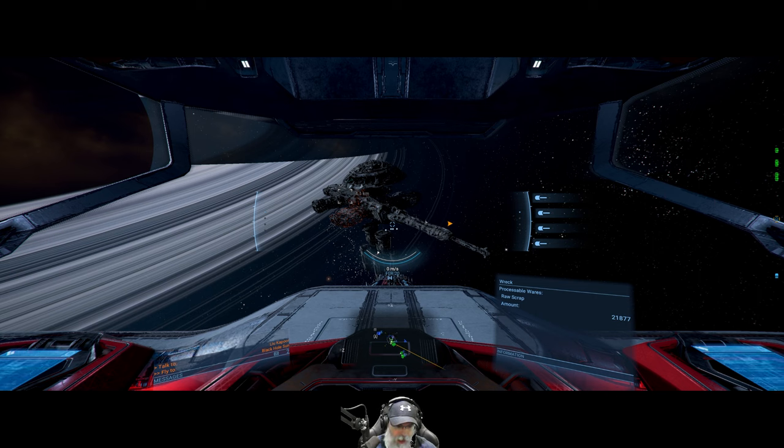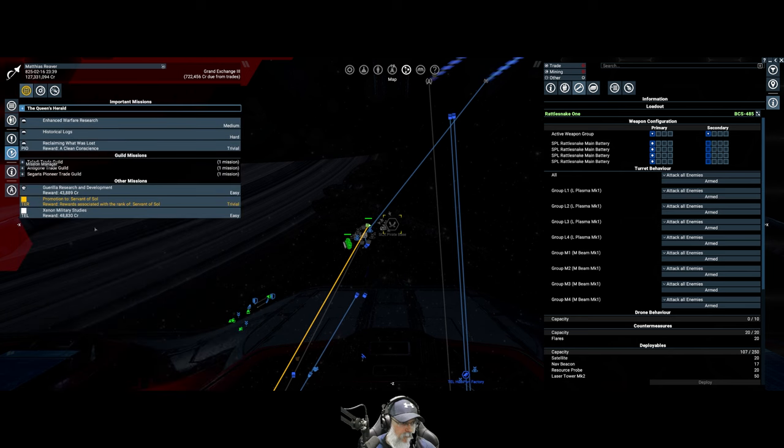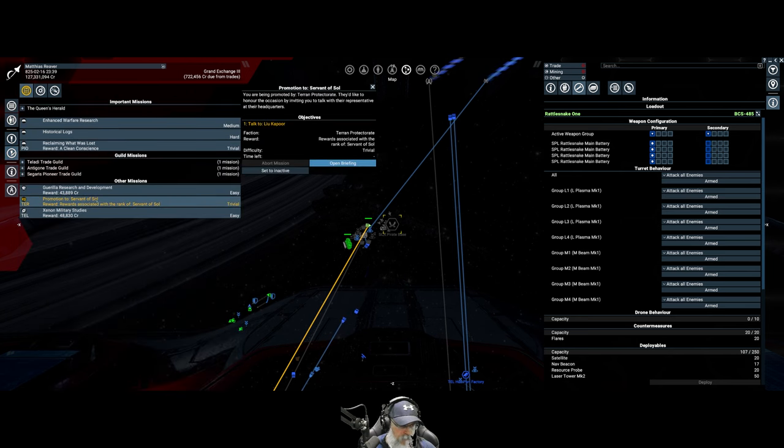Success. And who's this, Liu Kapoor? Let's take a look. Promotion to servant of... Oh, nice! That's the Terrans, guys. We just hit level 10 with them. Fantastic. That's going to give us access to their military equipment and ships up to medium.